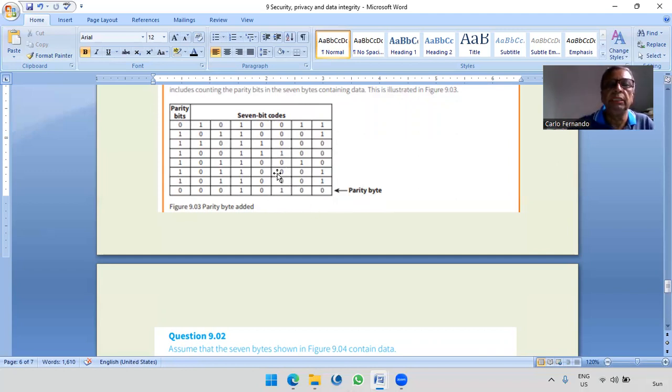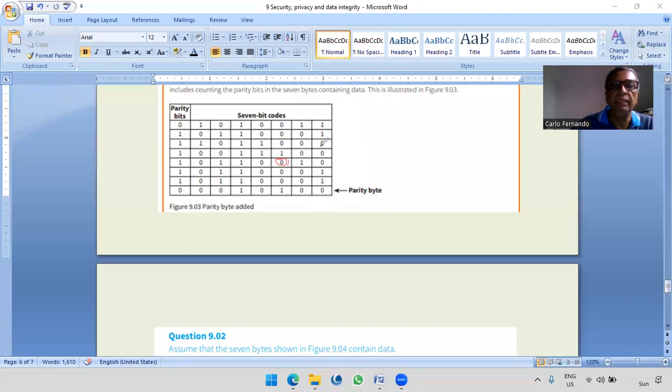Imagine now, supposing this has changed to 1. See whether we can pinpoint it. All these are okay. Check this: counting the ones, 1, 2, 3, 4, 5. No, this is 1 here, so you count that also: 1, 2, 3, 4, 5. It's a mistake. But still we don't know, because I marked it here. We know that's the one that changed, but without that marking, you just receive this byte and you don't know which bit is wrong.